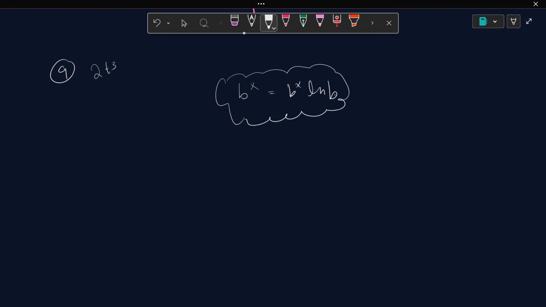Okay, that is something you guys have to know by heart. Every time you see a constant to the variable of something, you have to use this derivative right over here. This is something you guys have to just memorize. Okay, so now once you do this, you simply have to take the derivative of this one just like this, but you have a chain rule here as well.